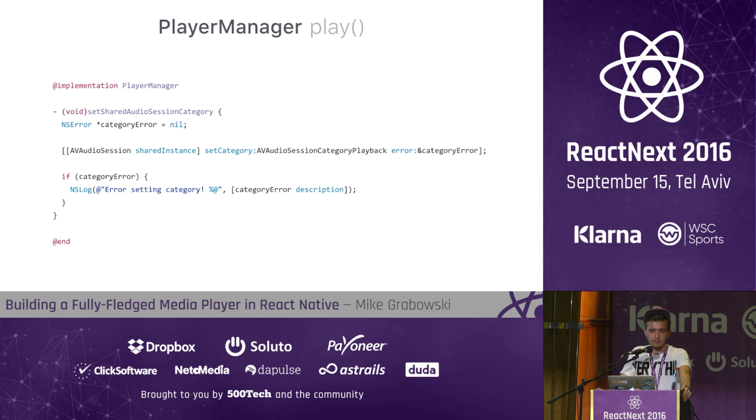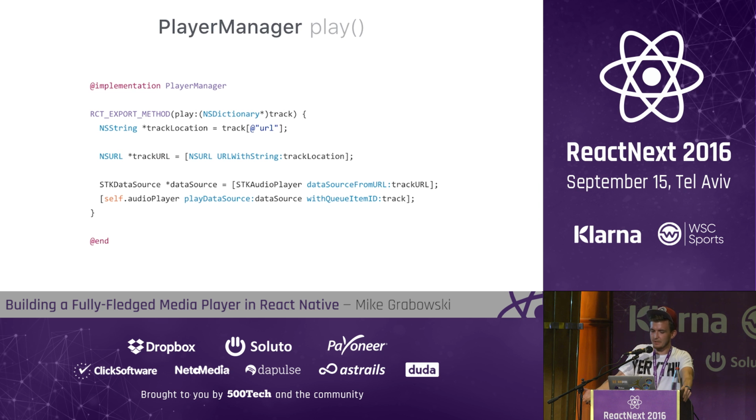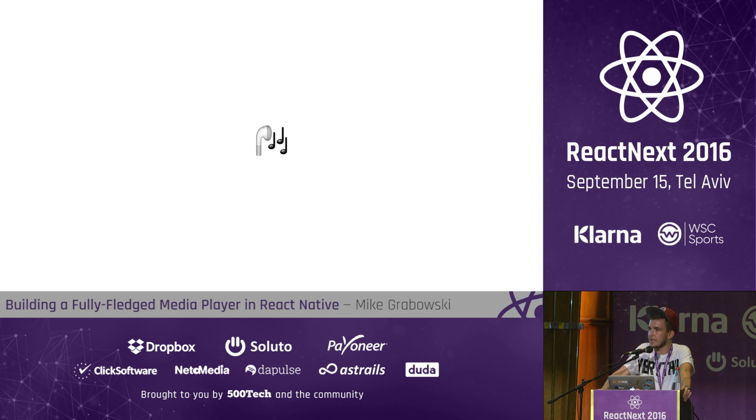So with that all in mind, we were finally able to go and implement our play method. Since we were passing the entire track object to the native side, we were able to just take the URL off and assign it to a string variable. Later on, we are doing some magic because of types. We are creating some temporary objects like NSURL just to point to the remote resource. In this case, URL is just something that points to an MP3 file. And then we just call play data source. And that's all. The music plays. So I feel like that was easy. I mean, there was nothing hard that we couldn't just read.